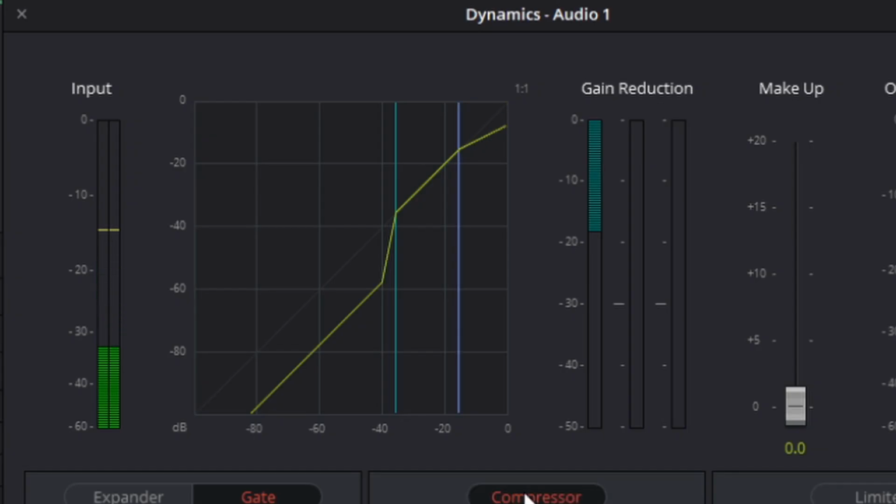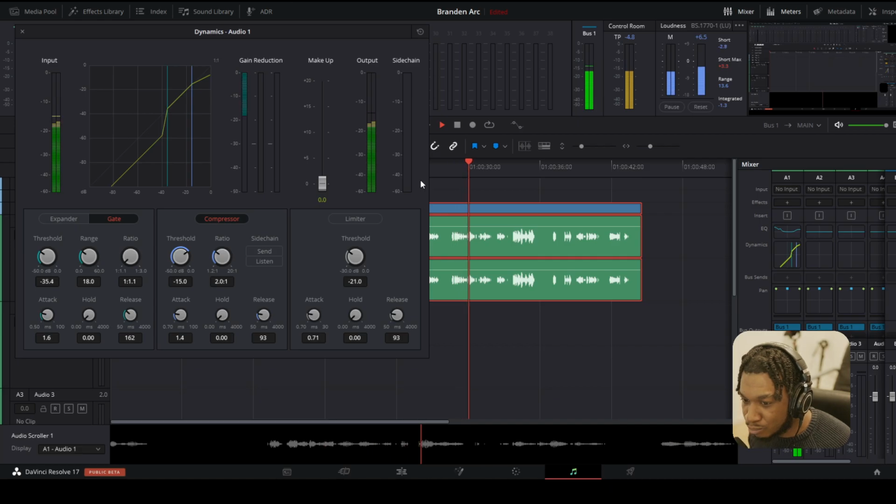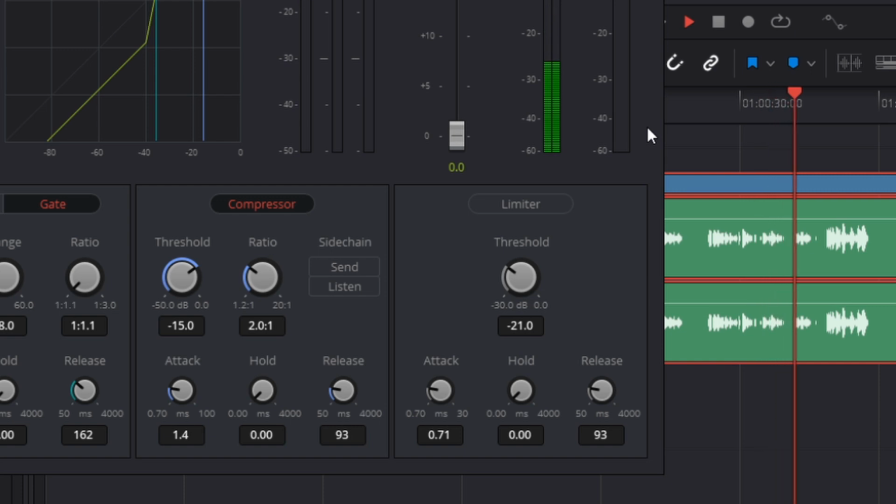Also, by the way, you can see the curve. We have a visual representation of what's going on. It's actually bringing it down a little bit. I need my voice to be quite dynamic in terms of the ranges, being very soft, as well as very harsh and getting very loud.